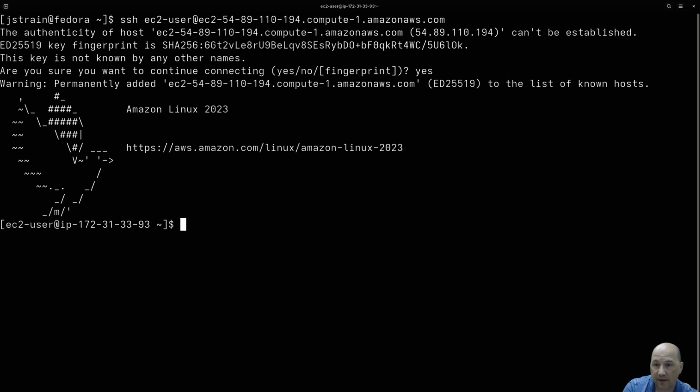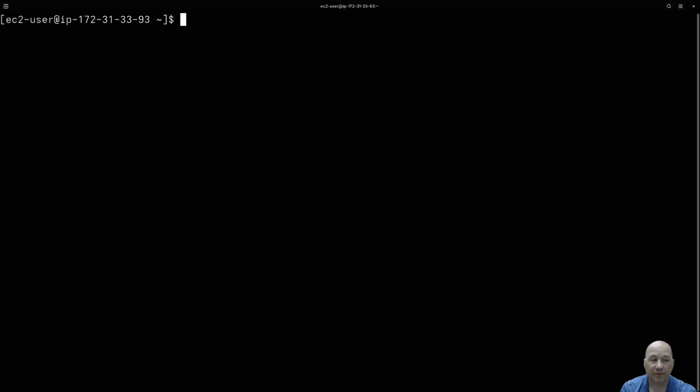So I talked last time about clear. I really like to use that. It just cleans things out, gets me to a good spot. I often use print working directory as well to know where I'm at in the file system. You should be a little bit familiar with file systems too.